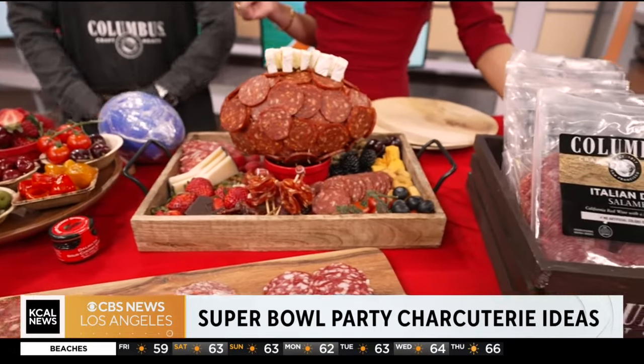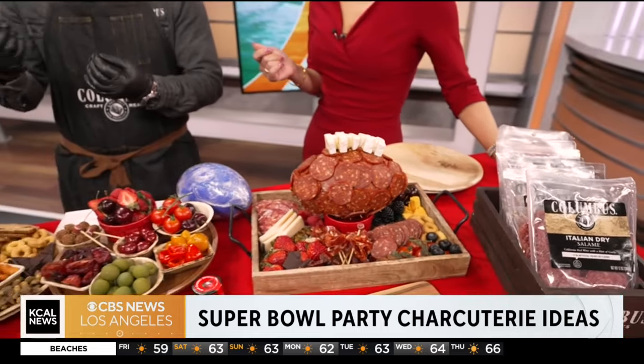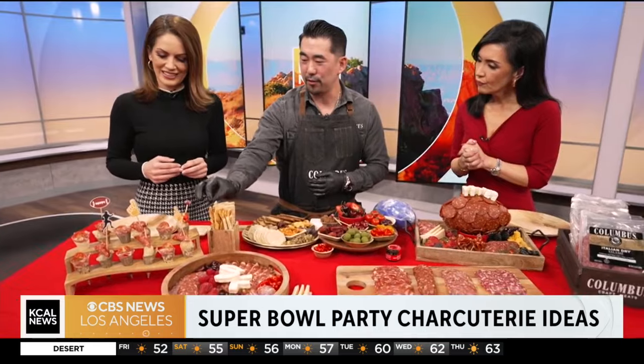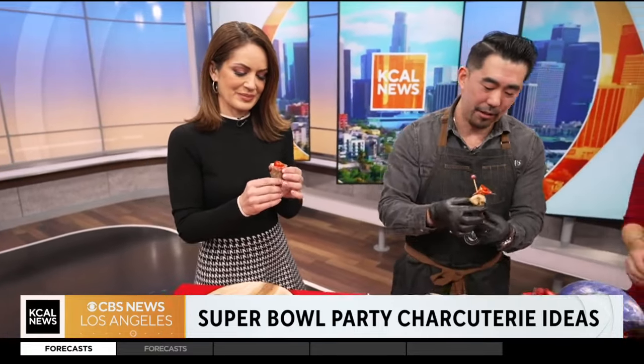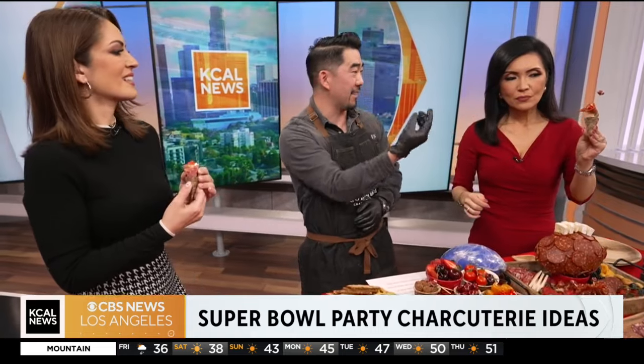The fun part of the job is bringing really the flavors together — pairing something like a salami with a great savory note with some great cheese, as well as acidity to balance everything out. That's how we build our perfect charcuterie bites. Since we're out of San Francisco — we started there before the Niners even got there — we have what we call North Beach Bites. You can also do a red zone section with chicharrones and a little bit of sweetie drop pepper, and even the pigskin itself with chicharrones inside for crunch.